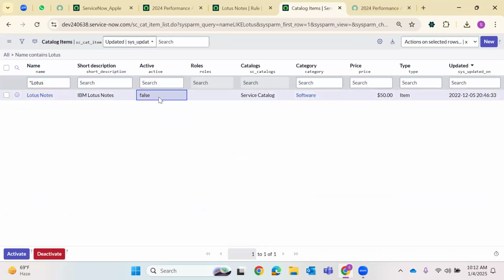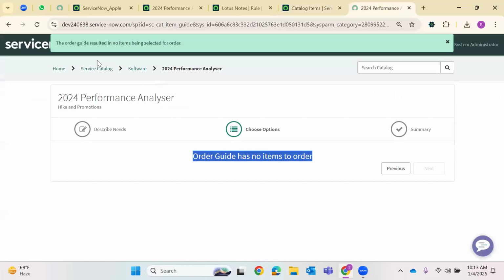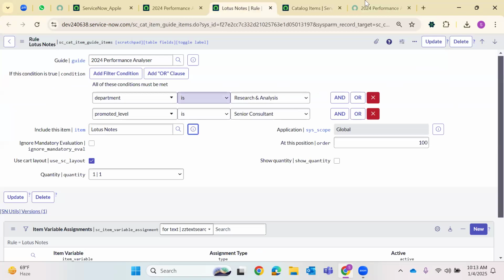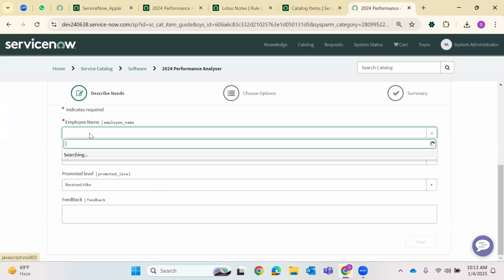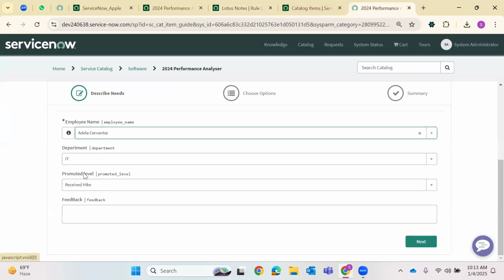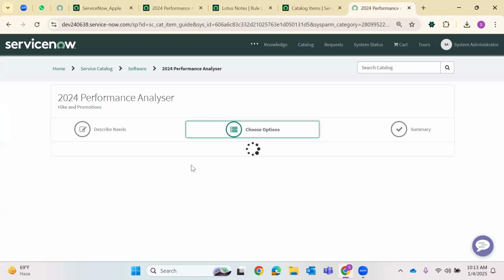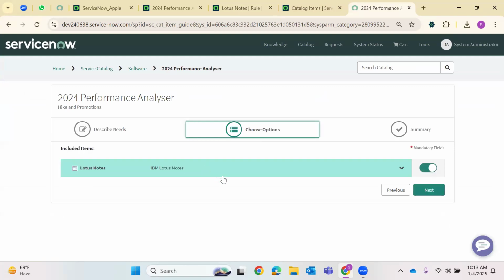See, it is active false. Now refresh. Go to the condition research and senior consultant. Next. See, you got it now.